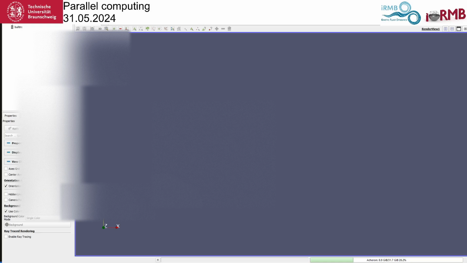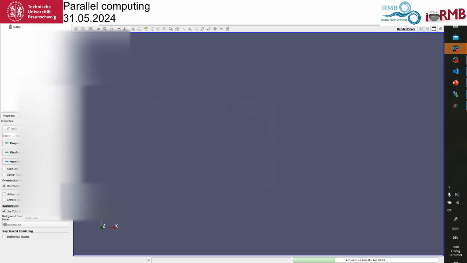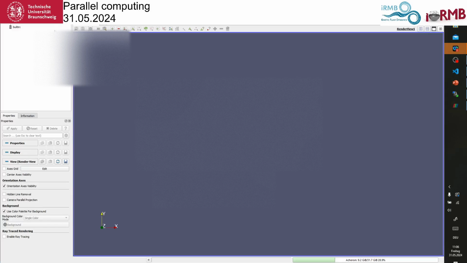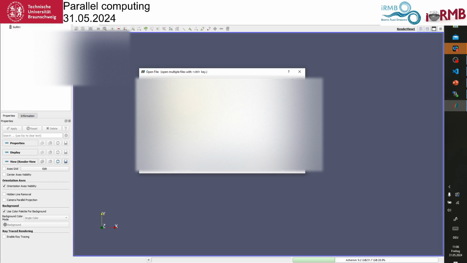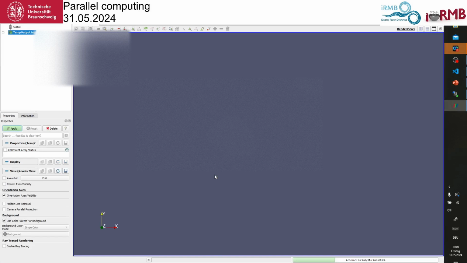So this is the software that you have to install, and then very basically you go to File, open the file, and then you will already see the result. Yeah. Now, where did I write? So I put it in my folder here. Then you have to decide what reader you're using. I'm not sure whether they make any difference. I'll take the first one. Then once you open, you still have to press apply.